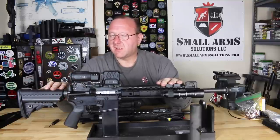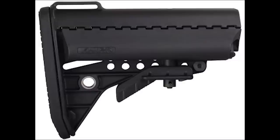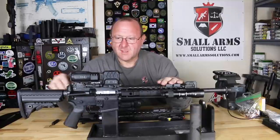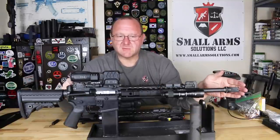Receiver extension, six position. This has a Vortex stock on here, which is one of my favorite stocks. Their iMod Magpul grip on here, and the trigger I chose on here was a Geissele SSA. So this was completely kitted out for what I wanted, Arms backup sight as well.